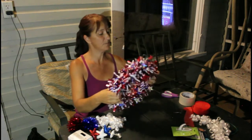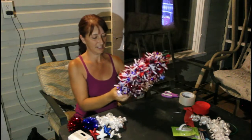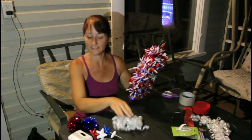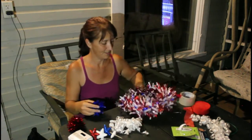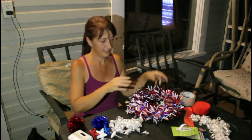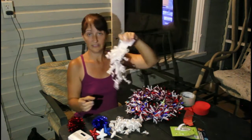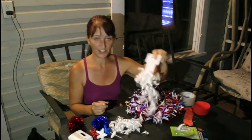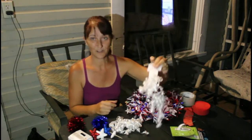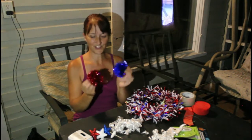If I've never mentioned it before, I love the dollar store. Always getting little trinkets and crafts there. So here's the basic wreath form. And I bought some fun little bows. Kind of remind me of fireworks going off. And these little things are kind of cool.